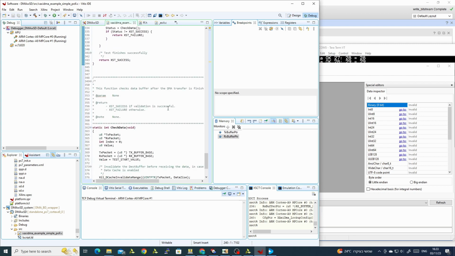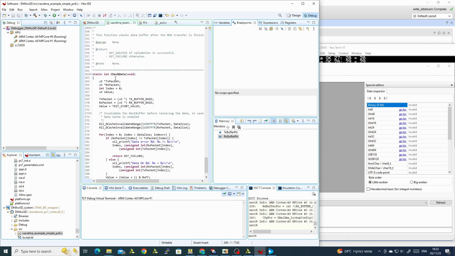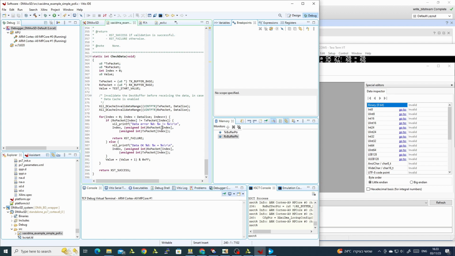To show you how to use text, I'll be using the check data function that we used in the DMA tutorial. Here we read the RX buffer, which is where the DMA put the data in the DDR after the software was done.